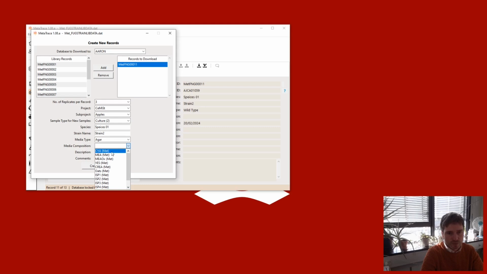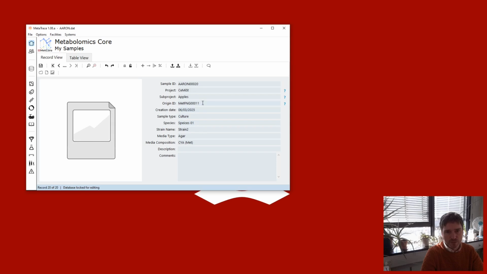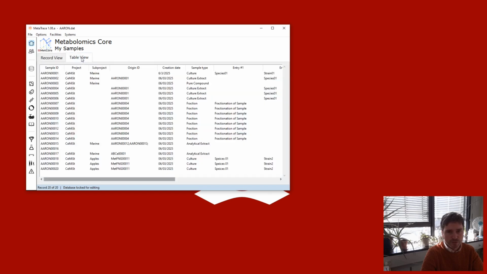So in this case, we will just say use SIR, and making 3 replicates of this particular fungal strain, and we just create records. And it's filled in all this data. We now have the strain that's associated with this culture. And if we look in the table view, we can see it's made these 3 replicates here of those cultures.